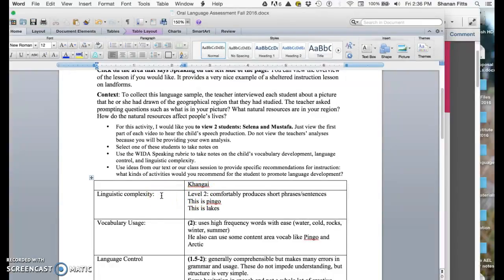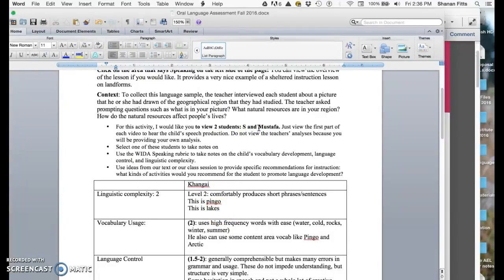So here I put that I thought his linguistic complexity was at level 2, and I gave some reasons why. This is supposed to be Sabrina. And so you can check that out. I would like you to view 2 different other students, and these video clips are very short, and I'd just like you to view the first part of the video clip because the second part are the teachers doing their own analysis, and they use a different rubric, and you're welcome to listen to them, but I want you to try doing your own analysis first.